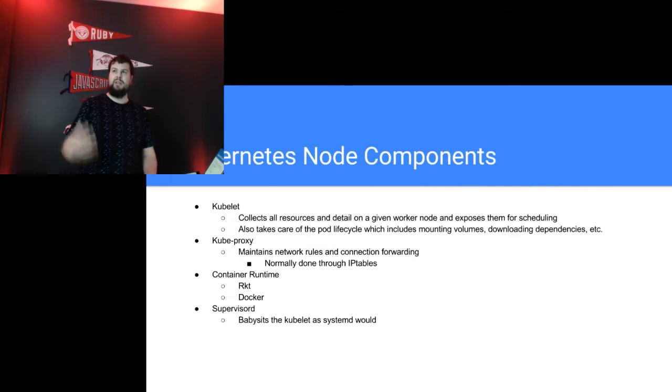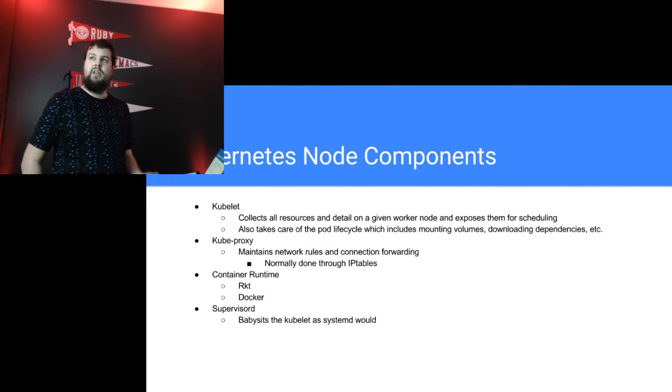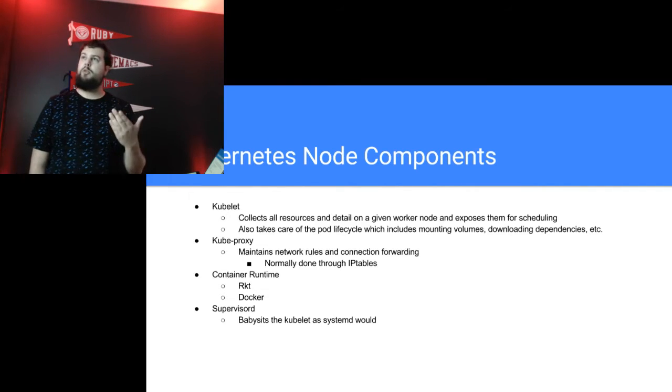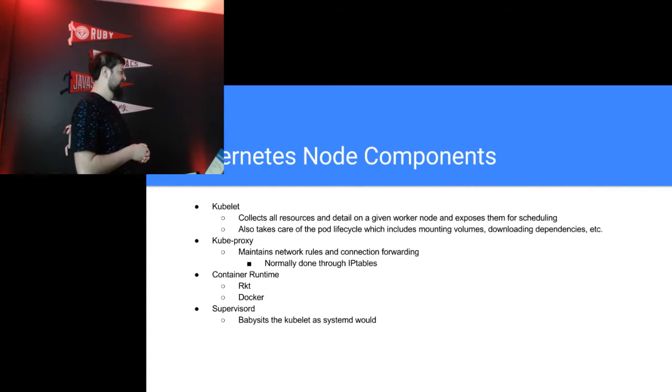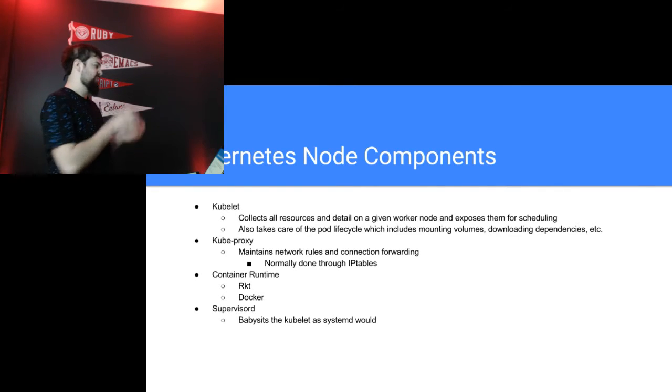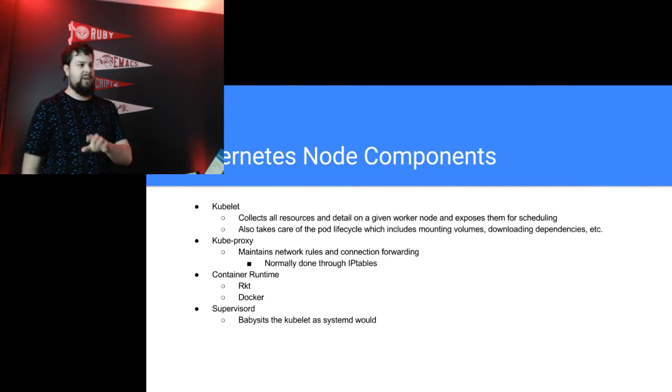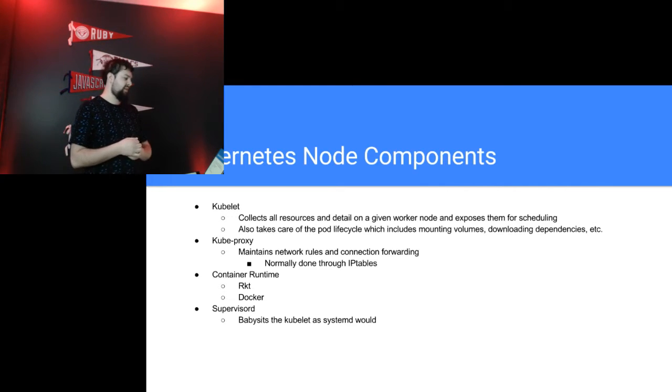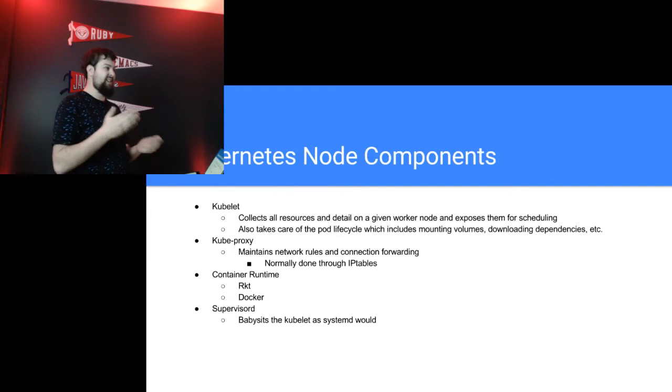Then you have the node processes. On your worker nodes, you have the kubelet. The kubelet collects a lot of resources about the node and exposes all those resources up so that the scheduler knows on what machines it can load GPU-based targets, what machines have this amount of CPU, also mixed with this amount of memory. So it's taking care of figuring out what I currently have running. It manages the entire life cycle of the things that are scheduled to it, and it basically takes care of doing all the work. The master node's really just about getting it to the kubelet.